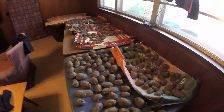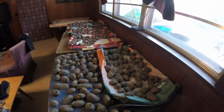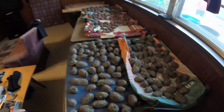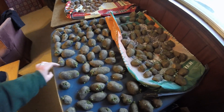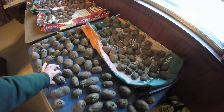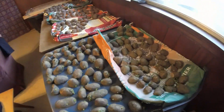This is Leah with Backyard Homestead in Starkville, Mississippi, Zone 7B, and today we are getting ready to plant some of our potatoes. These are seed potatoes we bought from the co-op, and we have been letting them sprout, then we cut them into pieces and have been letting them harden off for about three weeks now. It's been too wet to plant, so we've just been letting the potatoes sit and cure, and now we're getting ready to plant a row.